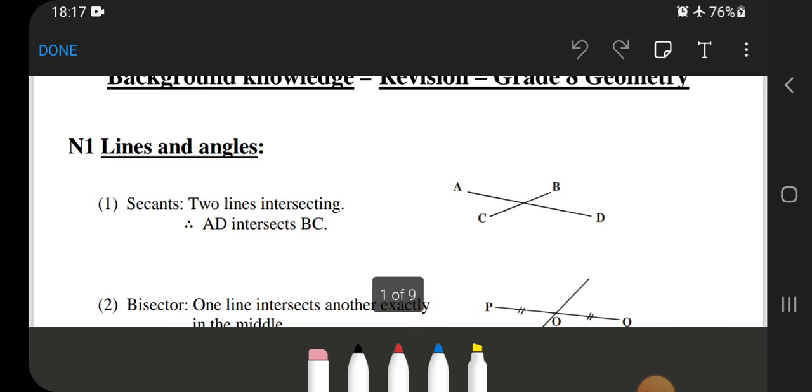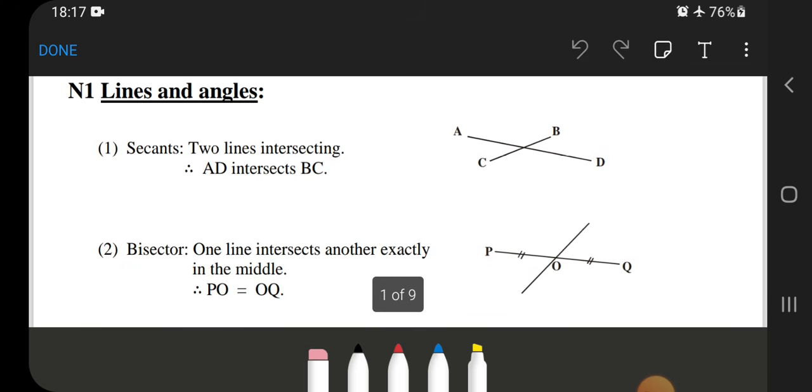So this is a grade 8 document, as you can see, but in order for us to pass, we need grade 10's work, which teachers in grade 10 don't take into consideration. They just assume you understood it in grade 8 and grade 9. You were taught these topics and there's no need for them to go through it. But I'm here to help you understand these basics in order for you to master geometry. When we go to these exams, that paper 2, the geometry part, you must just take it by storm. Show it who you are. And yeah, let's do that, guys.